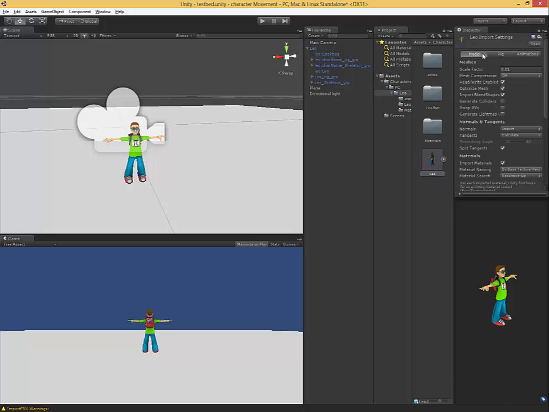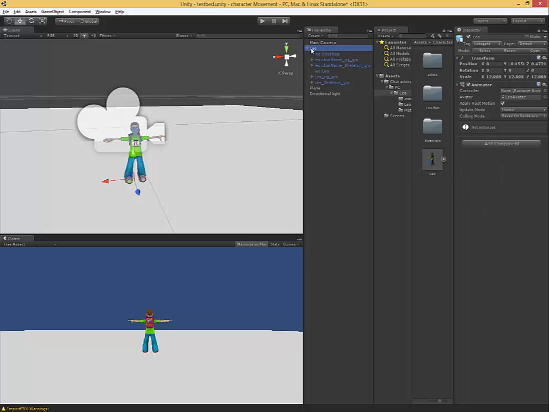So if I select my original Leo, let's select them from here, you can see he has this animator component. Let me go ahead and talk a little bit about the animator component before we continue. The animator is what we're going to use to link up our animation. Some things that I like to have on, where it says update mode, normal, animated physics, unscaled time, I just leave it on normal. I'm not going to be doing any physics animation with this guy.